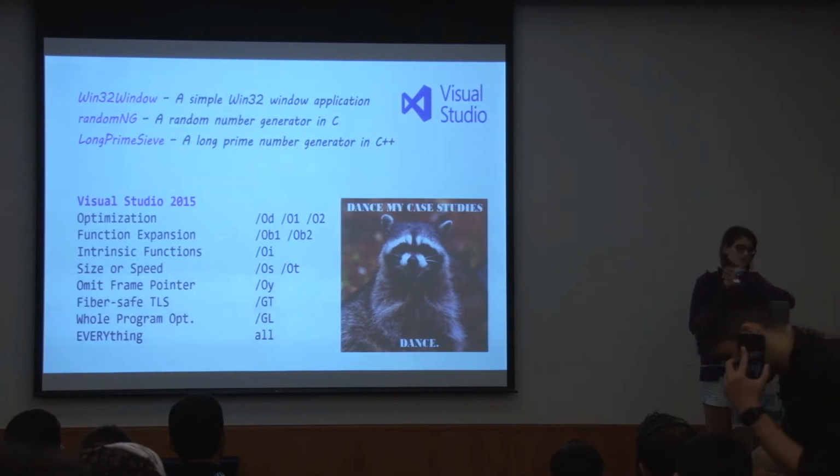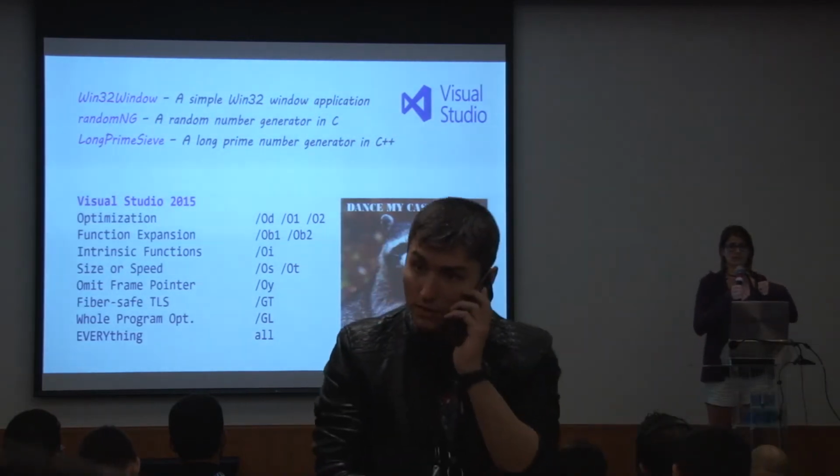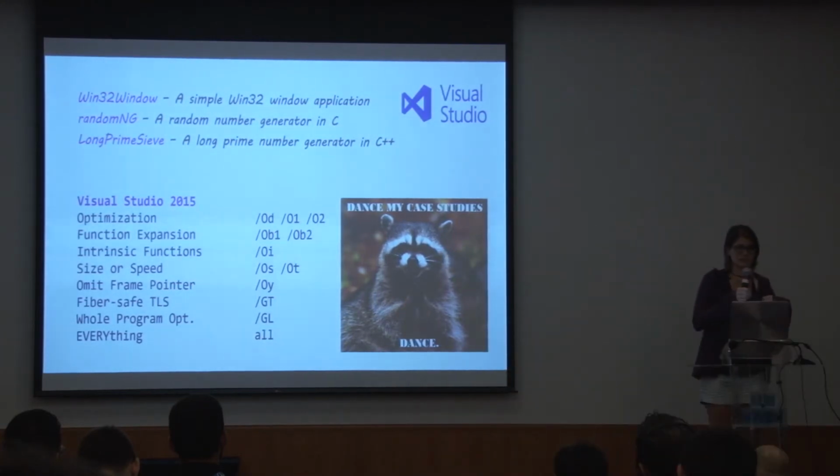Optimization that Visual Studio uses is hilariously underdocumented. So if you go to MSDN and look up those optimization settings, MSDN will explain to you what the terms that the name of the setting contains mean, but nothing more. So there isn't actually much to find out about Visual Studio's optimization settings just from the documentation.